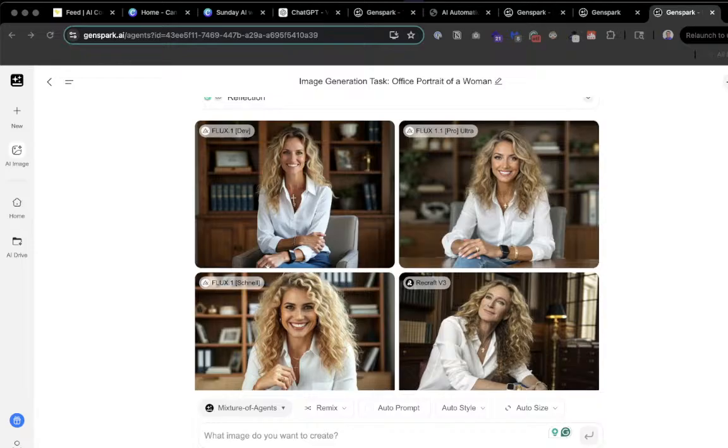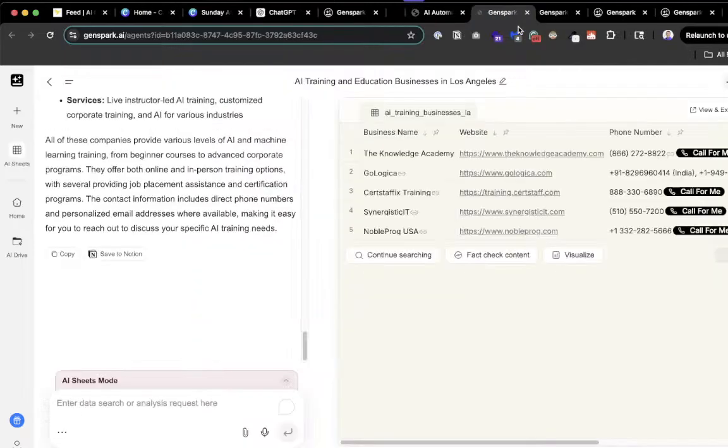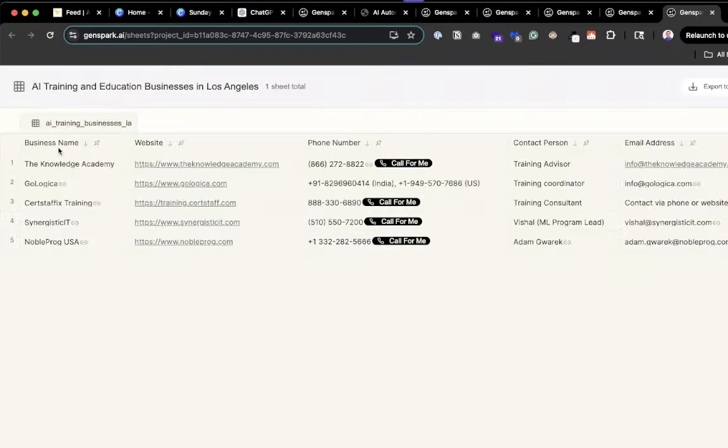I'll leave you with just one other one. GenSpark has also the ability to do lead generation. So you can ask it to populate a spreadsheet with names, emails, phone numbers, and contact person of who your ideal client or avatar is, and it will go scrape the web, find that information, and then put it into a spreadsheet. So you can say, hey, find me these LinkedIn profiles of these type of decision makers that are perfect to sell my product or service to, and write an opening email to them. All that could be done in GenSpark, which is really wild.